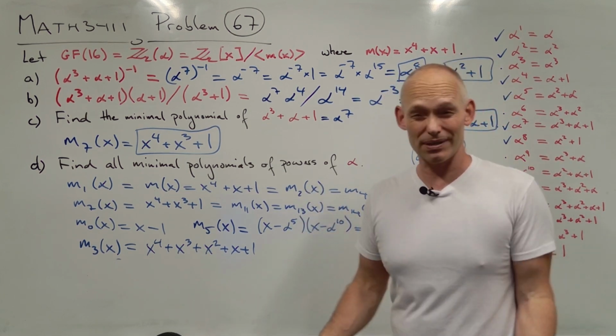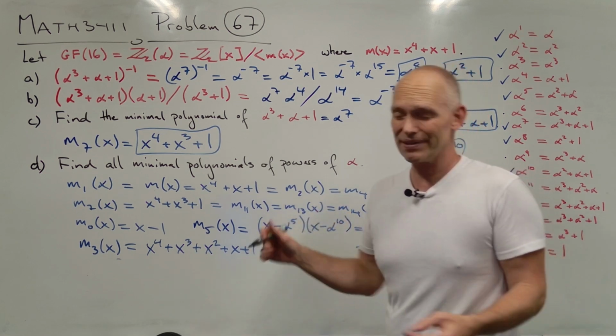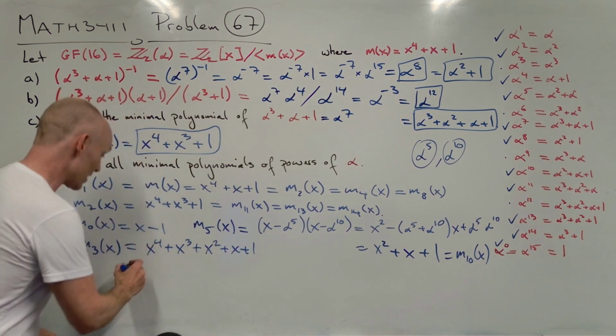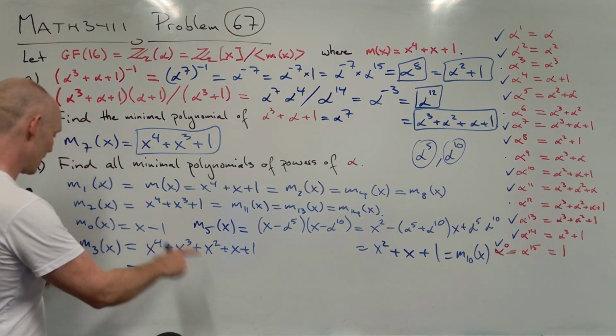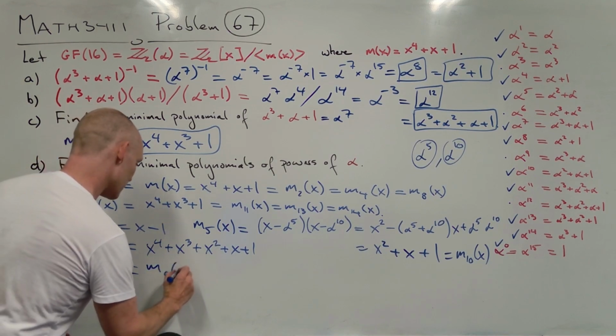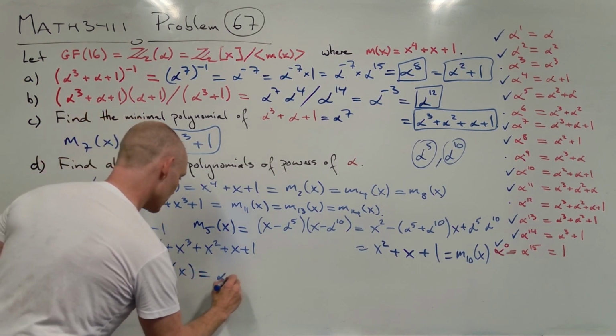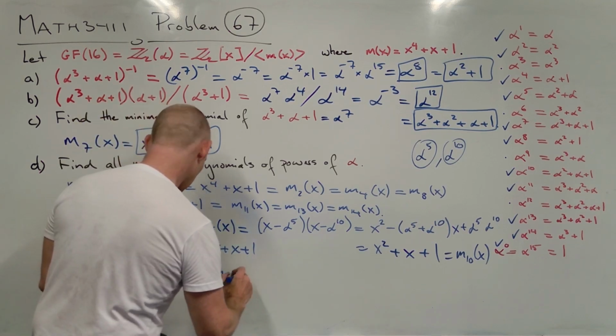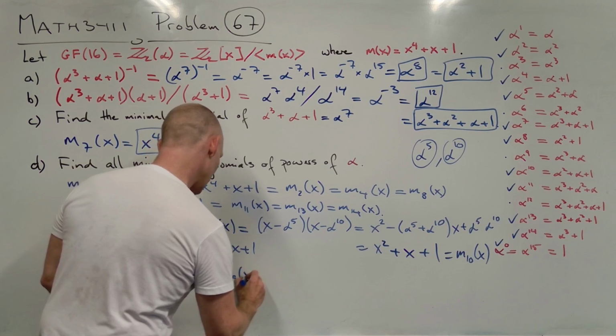Did it actually save us time with all my explanations? I think a little bit, but maybe not as much as if you're doing it by hand without me to talk in your ear. So anyway, this is also, of course, the minimal polynomial of alpha to the power of 6 and 9 and 12. And I think that will conclude our solution completely here.